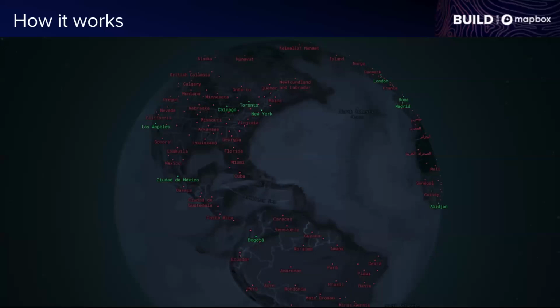But Streets V8 is really what powers our Streets V12 style and the majority of our styles at Mapbox. So this contains place labels, the road network, boundaries, land use, and points of interest labels. This is really what is powering these maps. And like I said before, the base map team was able to put a lot of effort into updating this data set for us so that we could make the improvements that we wanted to.